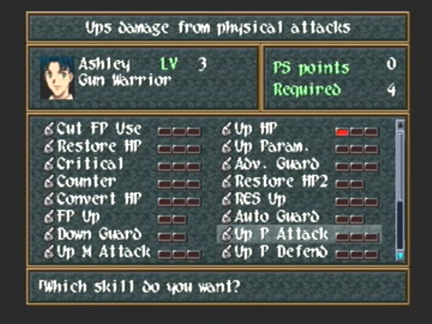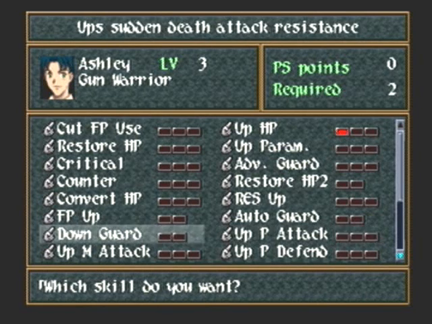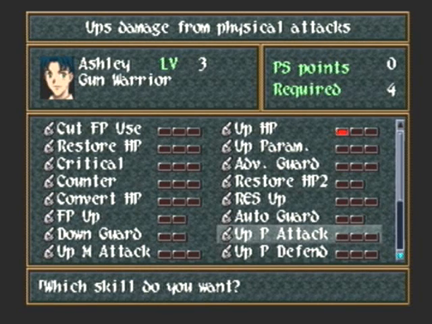Up physical attack, I'm actually going to get this for Ashley before I get anything else. Because it's not broken, you know, it helps a lot, but it's not, like, broken. So, I'm actually going to get that for the main storyline.